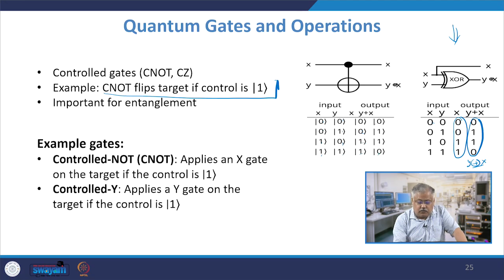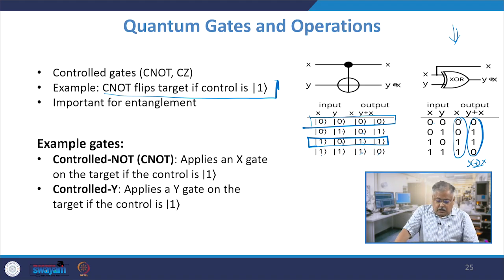So you get 0 1 1 1 1 0, which means that for this state you have 1 1 fulfilled, and for 0 0 you have 0 0 fulfilled. And for 0 1 and 1 1 there will be a reversal in the qubit, and it only controls Y; the 0 state it is not able to control.